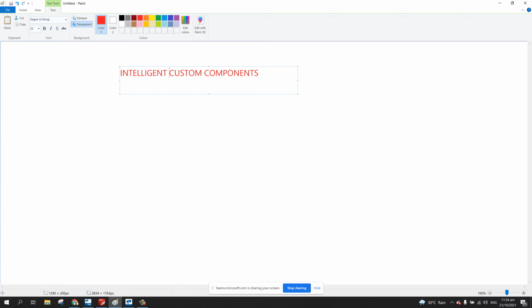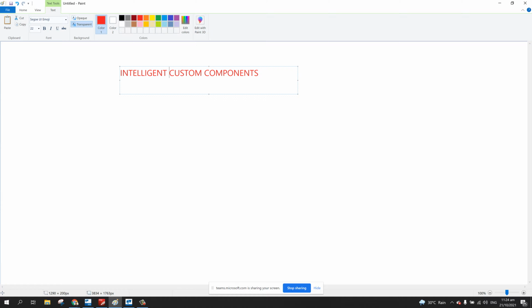So intelligent custom component is a user-defined connection with intelligence, or a parametric user-defined connection. So if you remember, during our basic training, we created something like a simple custom component, and that custom component is a fixed one. Meaning, once you created the custom component for the particular size of the beam, then it will work only on that particular size of the beam.